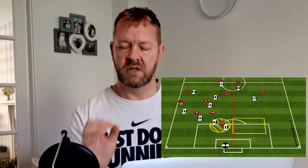If the player's over one side, as I'll show you in the clip right now, don't have that fullback going past that centre line. Even if the forward or the marking player has gone past that centre line, he's dragging you, she's dragging you into a situation, into an area where you don't really want to be, because your recovery run back into that space that you've left is going to take so much more time. Split seconds in football are huge.